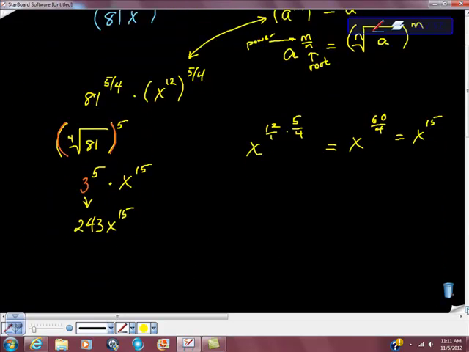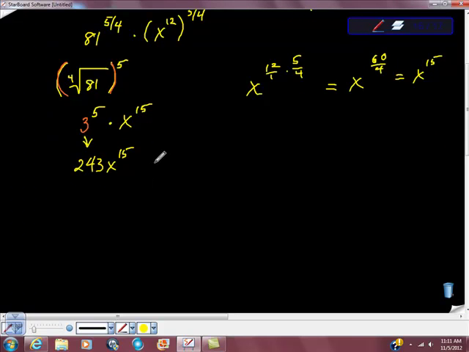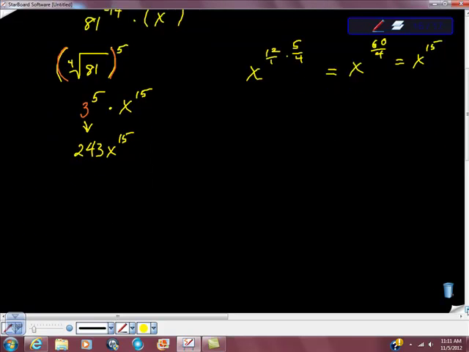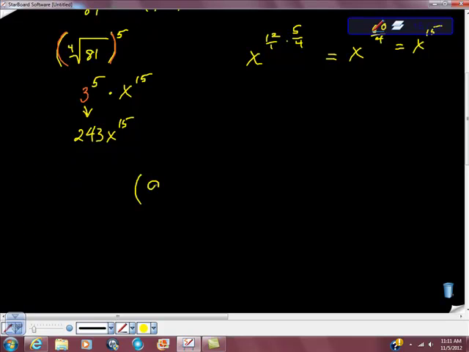Next one is another one that's pretty easy, I think, but let's just take a look at how we might do this. And that's this problem: 9r to the 4th raised to the 0.5 power. What do you think I'm going to do with this 0.5? Exactly. I'm going to turn it into a fraction for you. And I'm just going to rewrite this. Instead of the 0.5 power, I'm going to raise this to the 1/2 power.